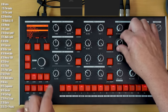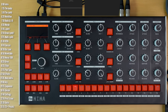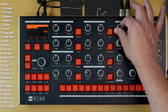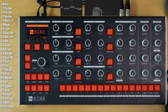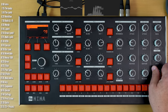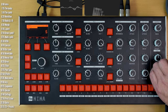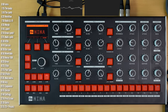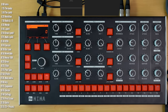So let's, for example, turn down cutoff for both A and B, so they're more or less the same. If I head into the mod matrix, choose the LFO, then say point that to cutoff and to resonance. So now as I morph from A to B, the mod depth will gradually decline, along with all the other changes, of course. Just for kicks, I can increase the rate in between A and B. Pretty cool effect, certainly not a crossfade.